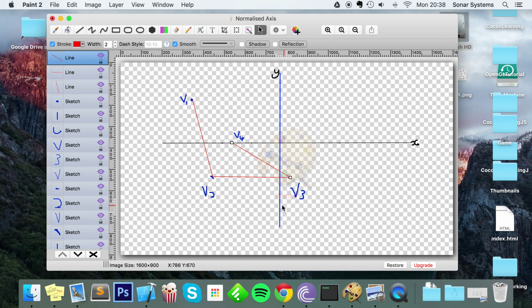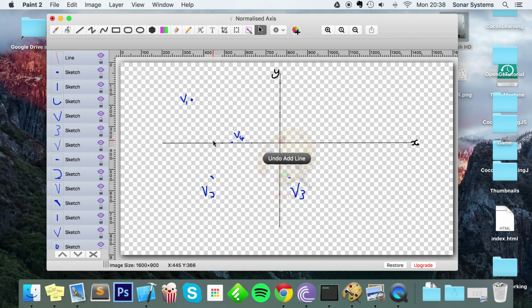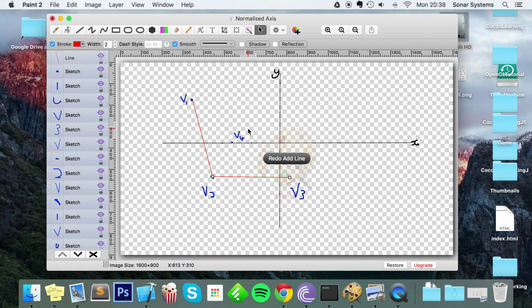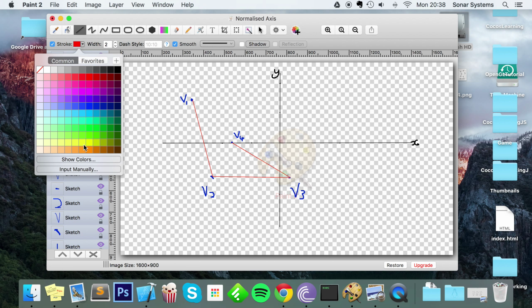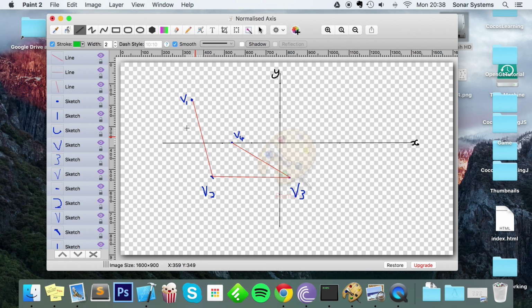And like I was saying, the order does matter. So if, for example, we did, actually no, I'm going to keep those lines on. Imagine if we specified the order, let's choose a good color, let's choose this one, as V1, V3, V2, V4.